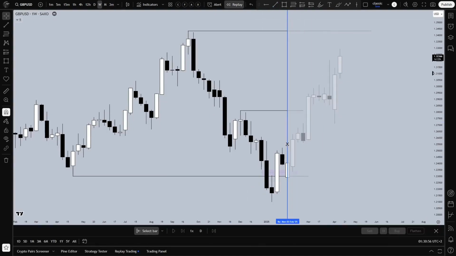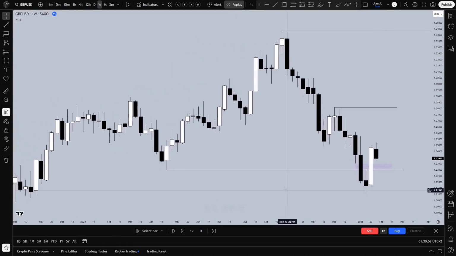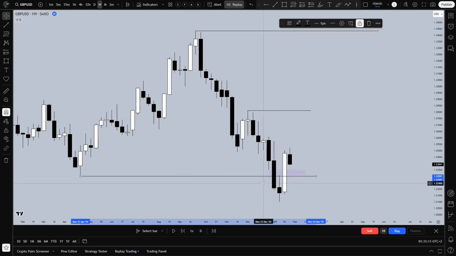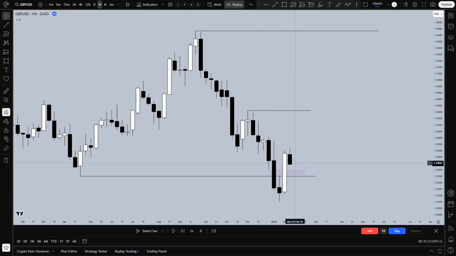Now, let's go to replay. And as mentioned, we have now this weekly BPR. What I told you, if we go from sell side to buy side, we form the reversal, and then the first chance to buy is the low risk buy. So now if we get a retracement here, we want to see the low risk buy to form here and then see expansion higher. So the first opportunity to go long on the weekly time frame would be here, right?